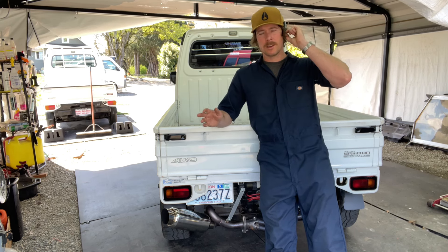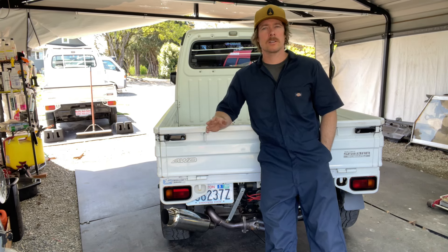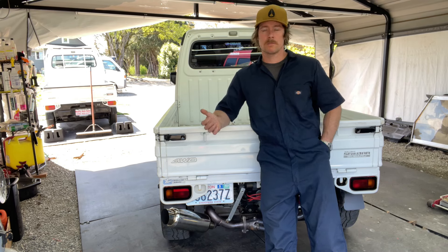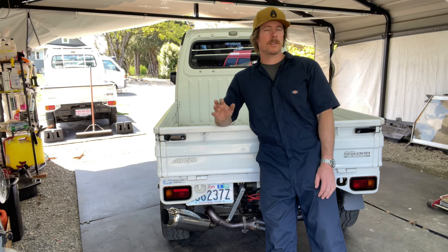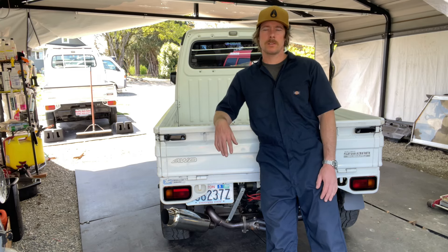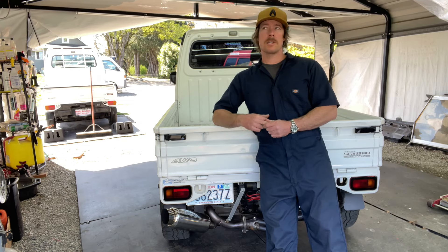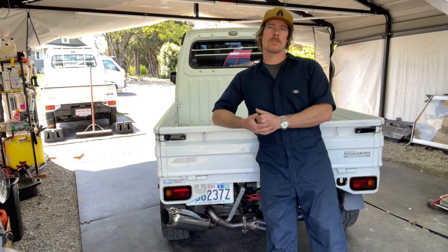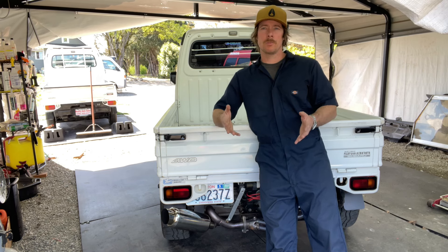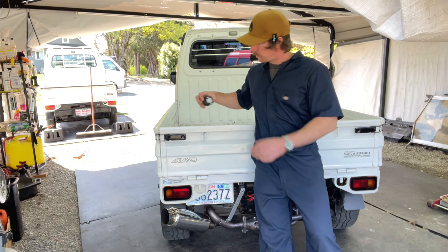So far it's just been checking plugs, making sure nothing's melting, which I made a video on — everything looked fine. I have made zero adjustments to my carburetor. I have not touched the rich or the lean. The only thing I have done is taken it apart, cleaned it, and left everything exactly how it was from the factory. So to do a more in-depth readout of information that's visible for us to see if it's running rich or lean, besides just looking at the spark plugs, I ended up getting myself an AEM.